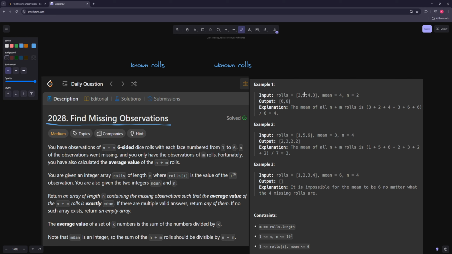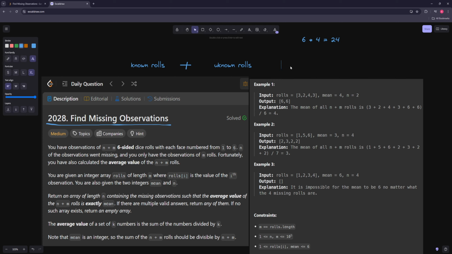So basically here we have 4 rolls and we have 2 unknown rolls. And we're asked to get 2 values for those such that the mean is 4. And so for the mean, if we have 6 rolls with a mean of 4, our total for our known rolls plus unknown rolls needs to be 24. Right? So this needs to be 24. And this total here is 12.